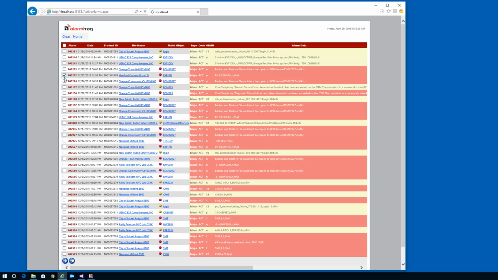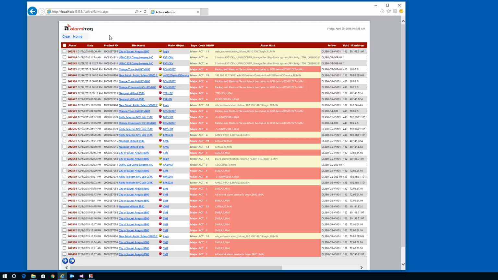So I can run right down and say, okay, I'm only going to view the active alarms, and we're going to set these particular alarms as clear because we've already dispatched a tech and he's already been able to repair these problems. So I can go ahead and clear them. Clearing them will not remove the alarm from the database. It will simply set the cleared flag to true, so it will not display on the active alarms page.